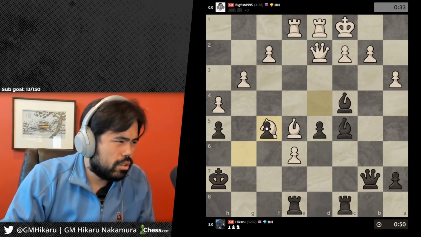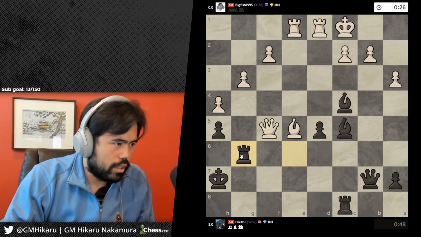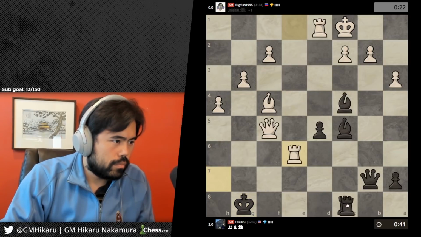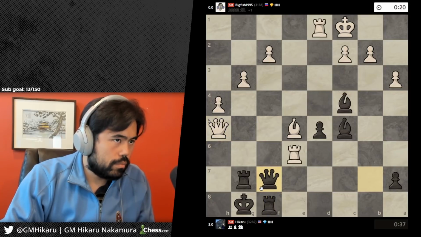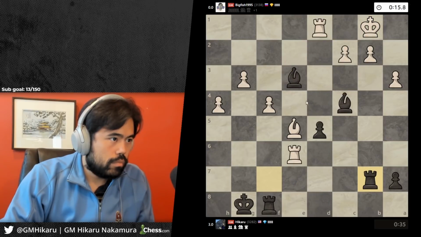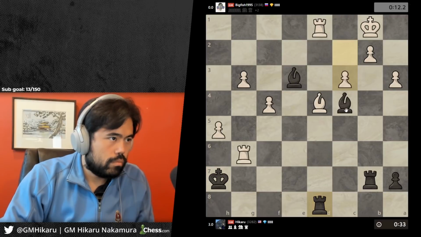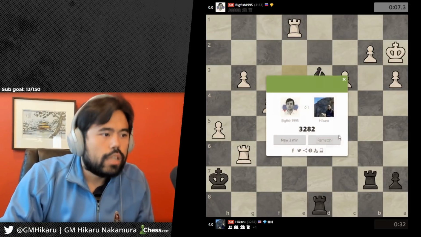Oh, does he have knight f5 here? If I take, I have rook e6. He's probably got a draw here, I think, with queen h5. But I don't think he has anything more. Okay, she's trying to win now. Let's go rook h7. Got rook f8. Queen f7. Check. Takes. Don't stop me now.